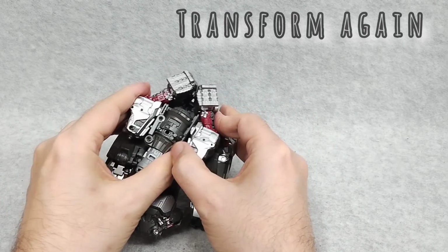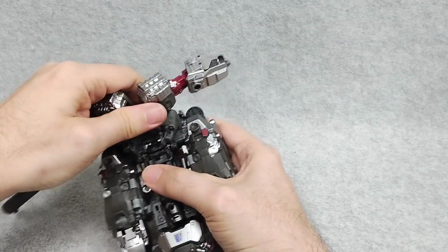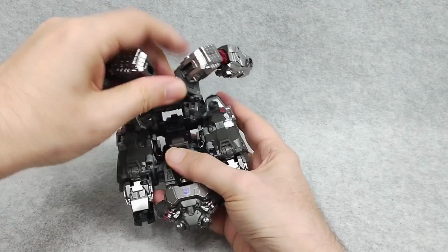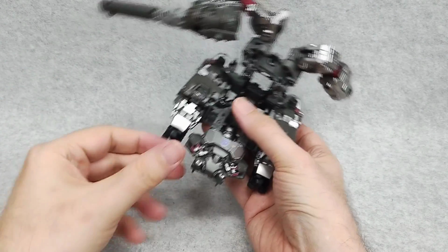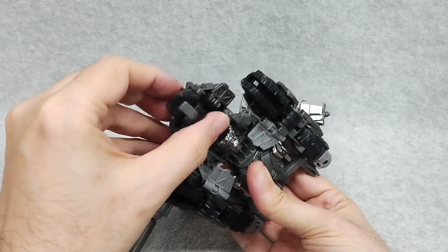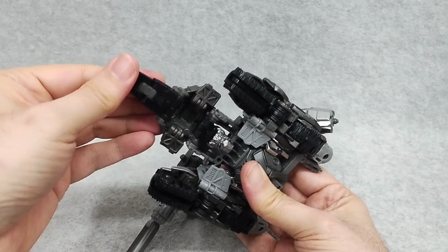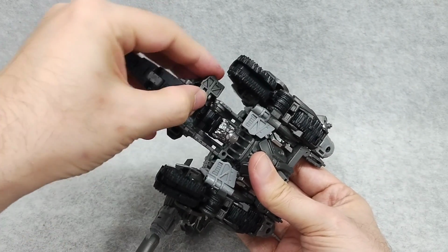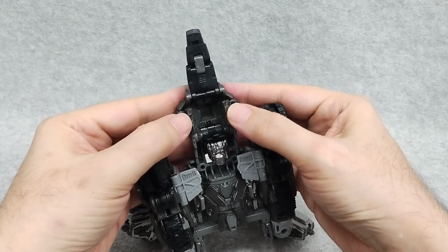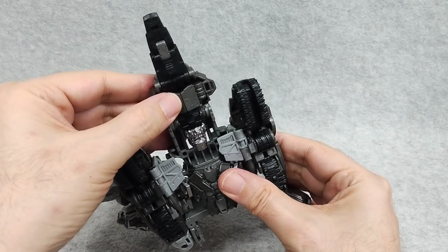Then we'll transform him again because he is a triple changer. So the first thing we do is we untab his arms and unhook this whole part here and kind of leave that there for now. Then we flip him over and we fold this little cockpit down here. It's got a little jet nose cone. Got to flip this down and flip it out. There we go. And we'll take these little side panels and we'll push these inside, and they kind of tab together like this to cover that hole.